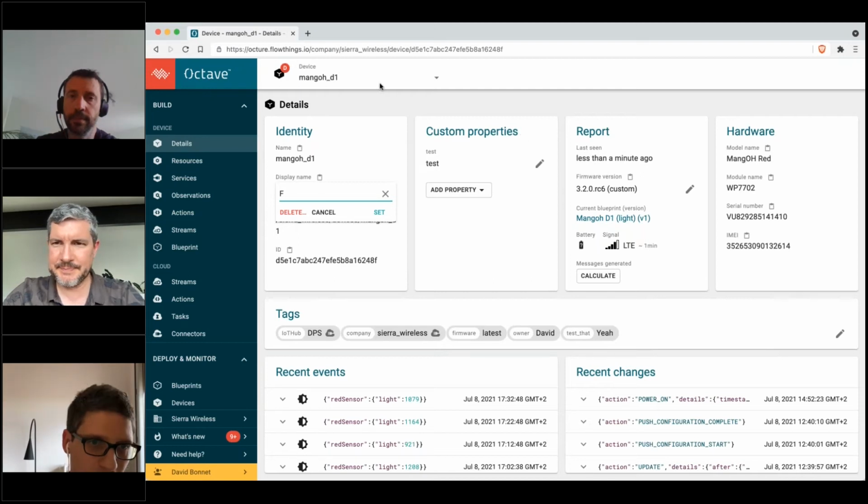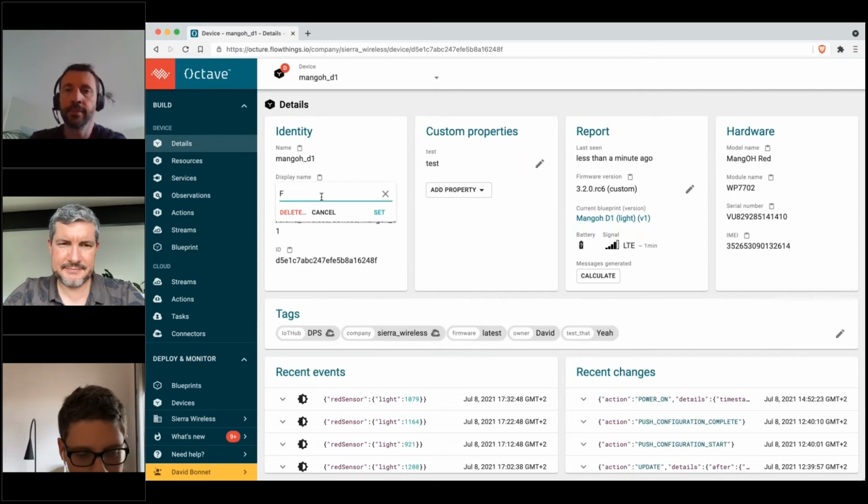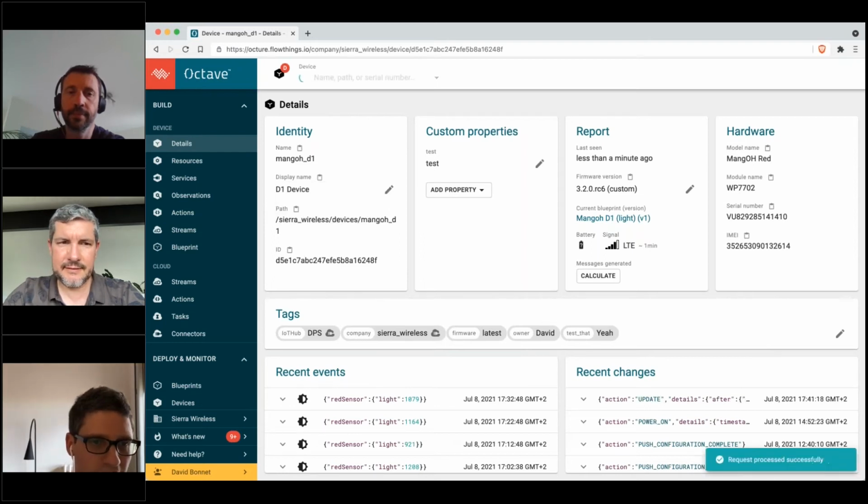Okay, thanks. Okay, so we forbid emojis. Okay, yeah, it's kind of weird, but you have a little bit more freedom. You can put spaces and stuff like that in the display name. For instance, can do that.